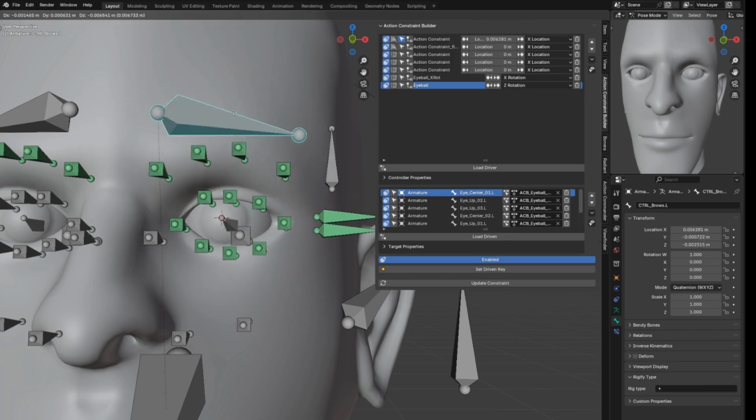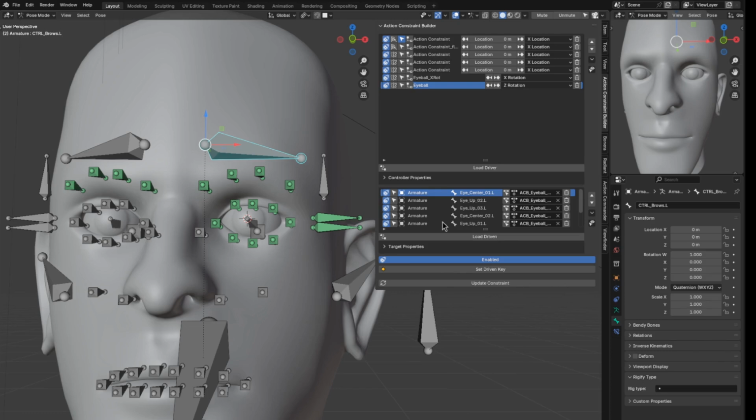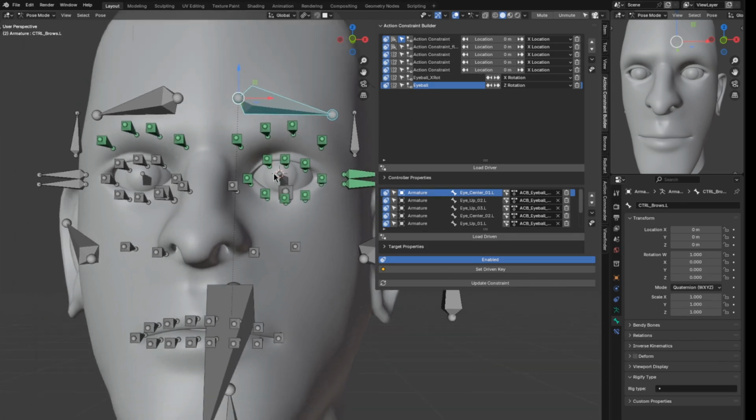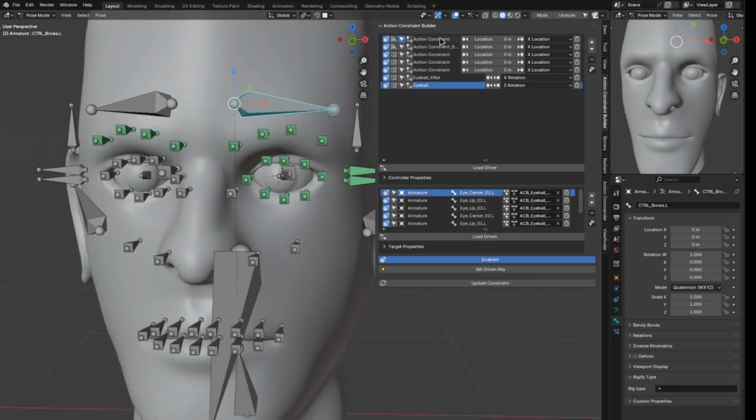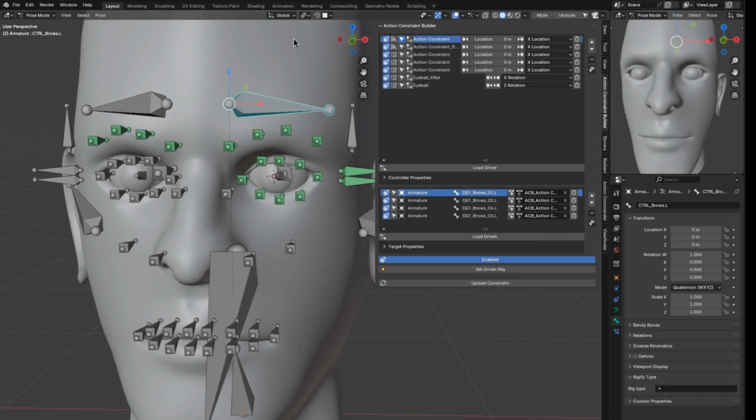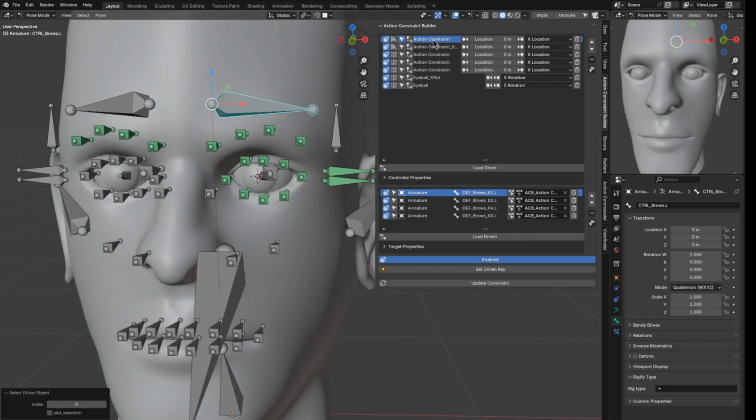Brow is working. Now I can flip the rest using the flip function, but before that I think I'm going to rename my constraint first because it is all called action constraint, which is very confusing on what is what. So let's see. So this is going to be brow left.